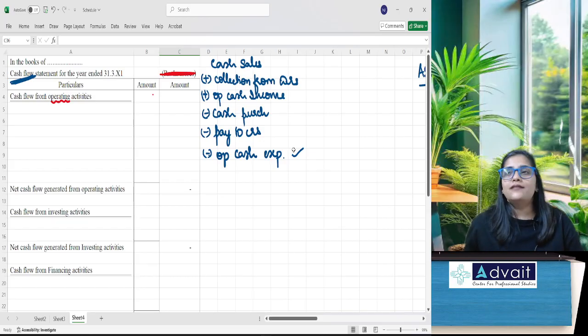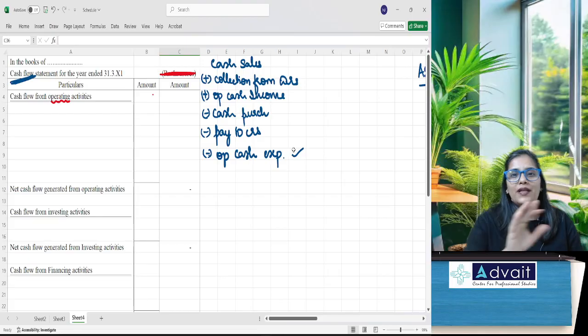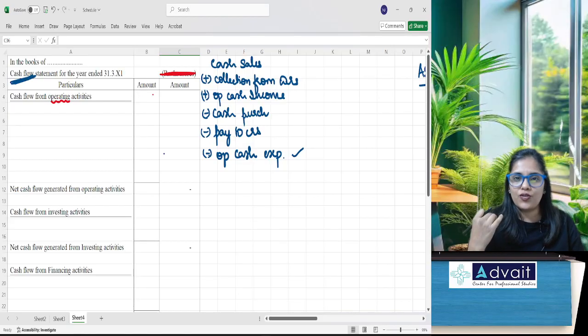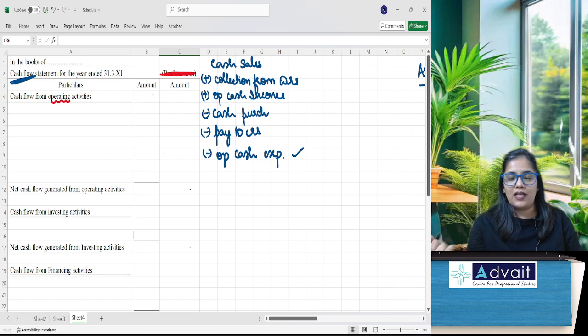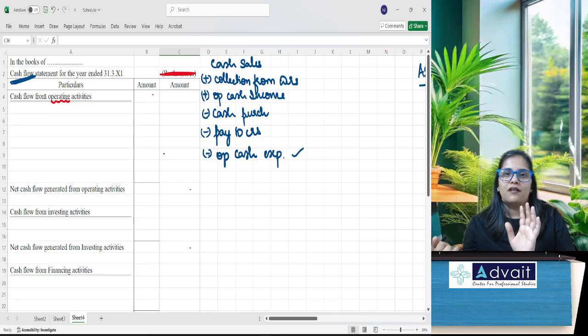Let's say you have another expense called interest on debenture. Now that debenture interest, why are you paying? Because you took a loan, you issued debentures. On those debentures, you are paying interest. Now, mind you, that issue of debenture is a financing activity, and on that, interest will also become a financing activity. So therefore, debenture interest will never come here.